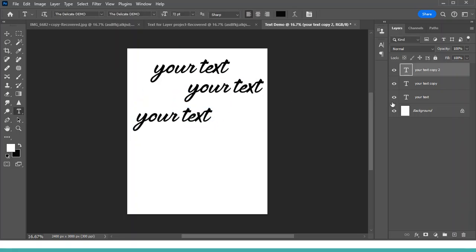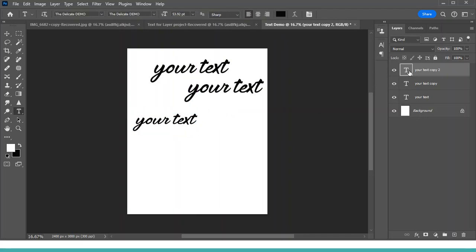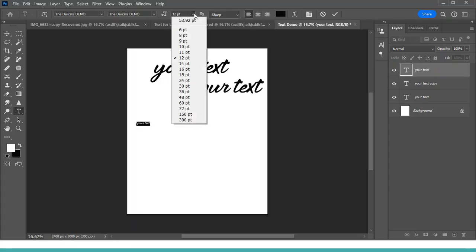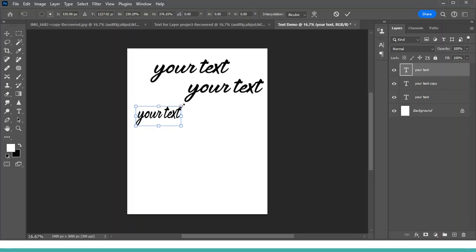Let's say when you made your text, it was either too big or too small. Okay, you can Control T. You can change the size, okay, like that. You can also double click the text, and you can see it highlights. If I'm just double clicking the T over here, I can go ahead and change my text to a specific size. So that's really tiny. That's probably way too tiny. But if I know, like, okay, I want all of these to be like 16 point or 19 point, I can also choose that here. Okay, so that's another way, but I think it's even easier, if you're in Photoshop, to say Control T and change your text like so.